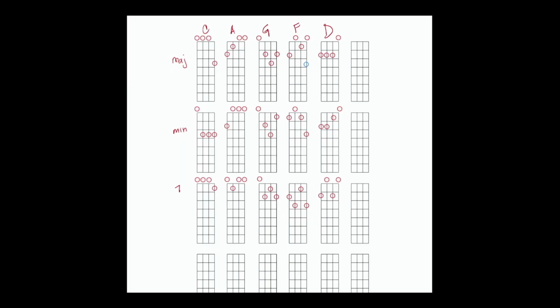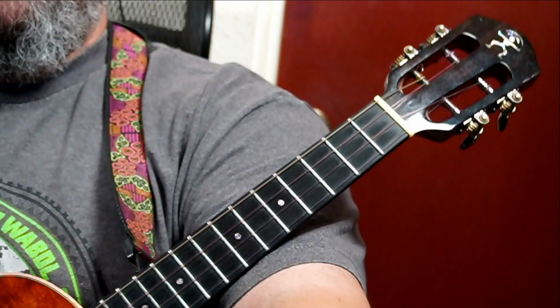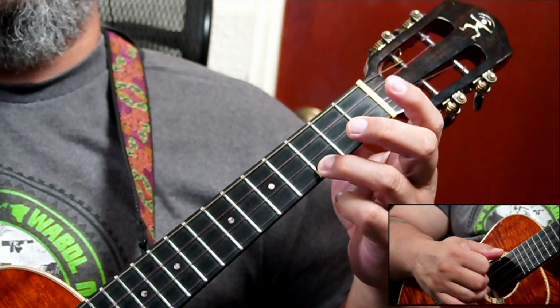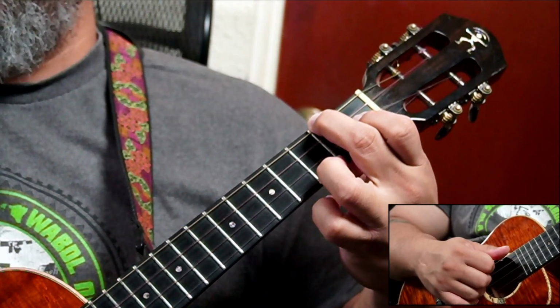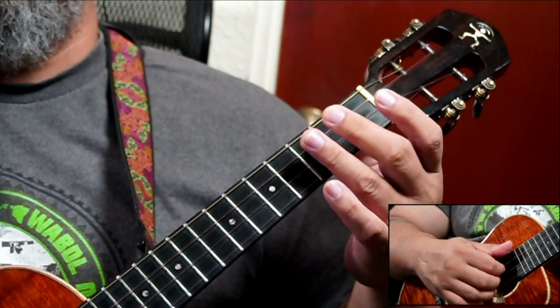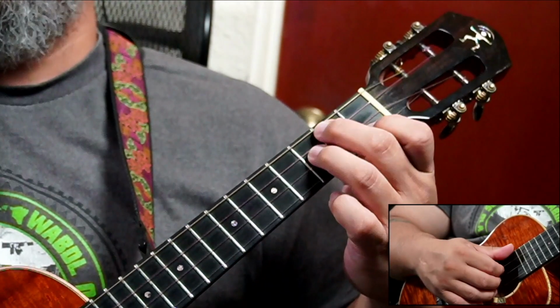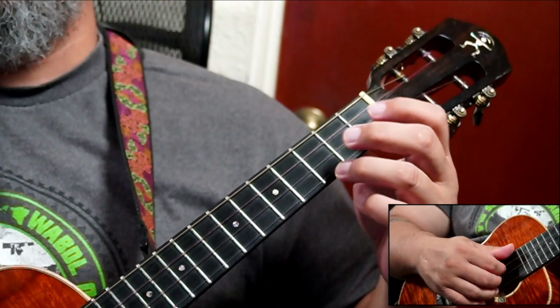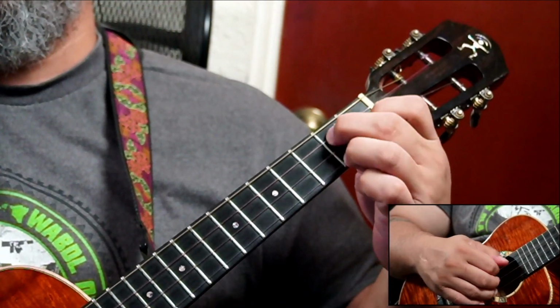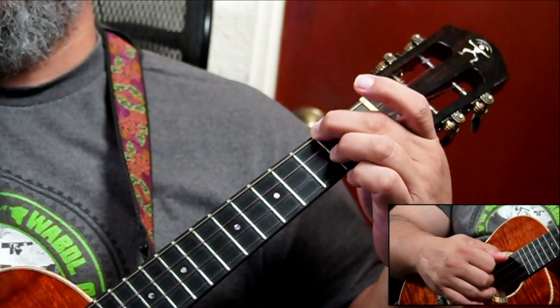And the way I would practice this is just like that. Okay, I'd go over each shape, major, CAGFD, then minor, CAGFD, and dominant, CAGFD. So it would look like this, right? I play C, A, G, F with the option, and D. Then I'd go to the next one, minor, C, A, G, F, and D. Then I'd go to dominant, C, A, G, F, and D.